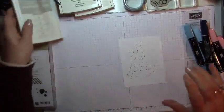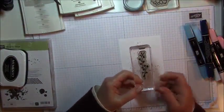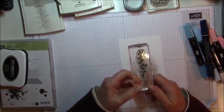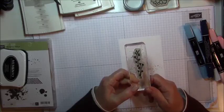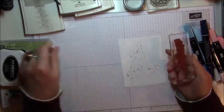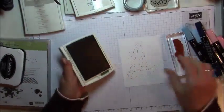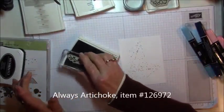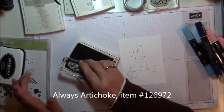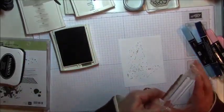Alright, now from this stamp set, I love this. They remind me of cornflowers. I grew up in Montreal, so in the fields we would see lots of these cornflowers, and they would survive in the dry weather. So I'm going to ink these up with always Artichoke. It's a nice green. I'm starting to use it more; I always pull out Pear Pizzazz, but I'm trying to use Artichoke. It really is a nice green.